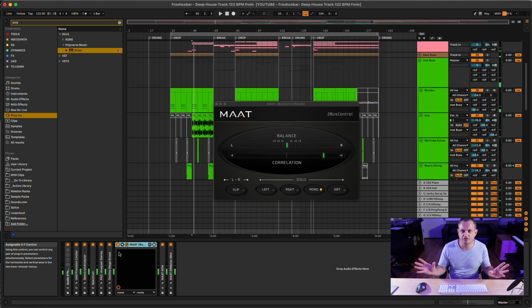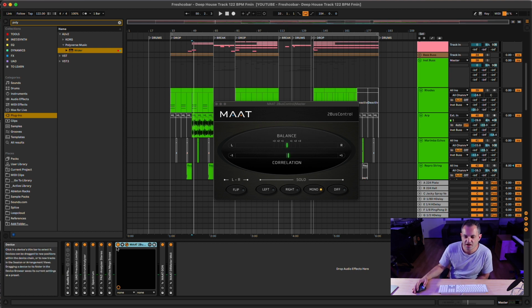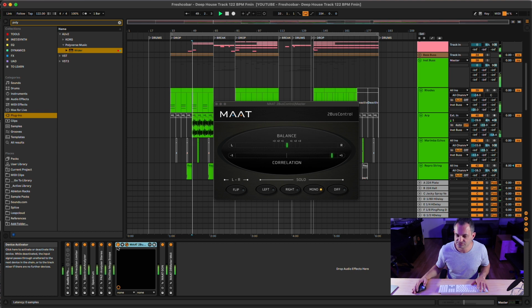So you hear that the Rhodes changed because it was summed to mono, and it's a very wide sound as it is before, even the widening tool. So it lost a little of its luster, but it's still there. It's still in the mix. So that shows me that I don't have any issues with mono compatibility when using this plugin on that instrument.